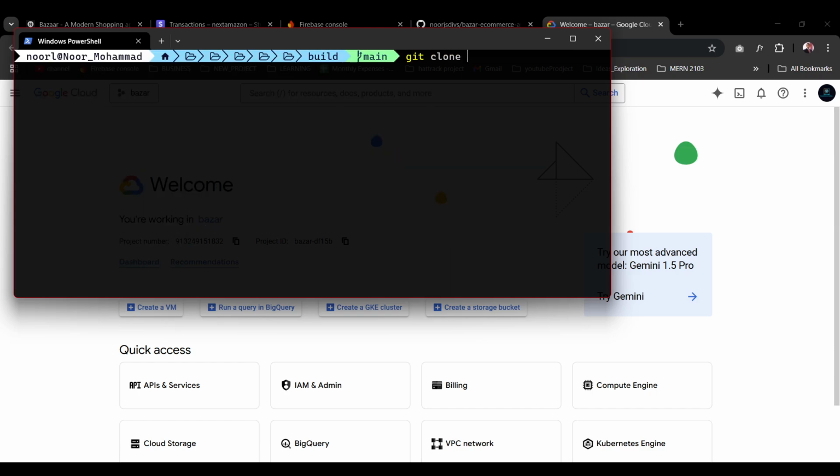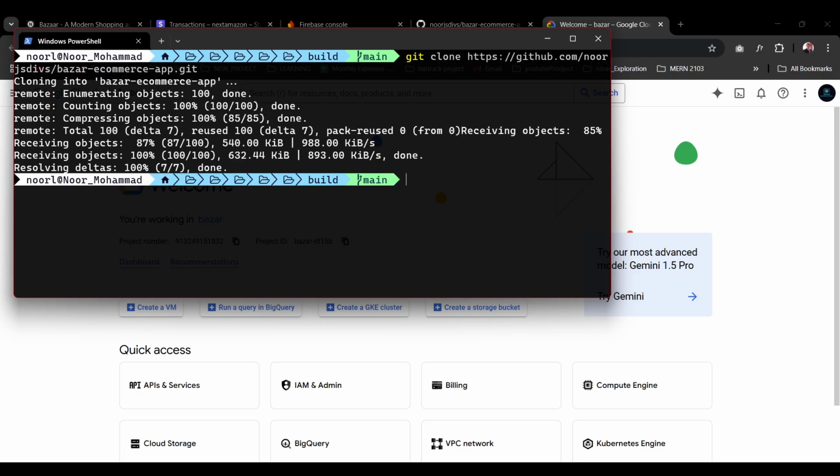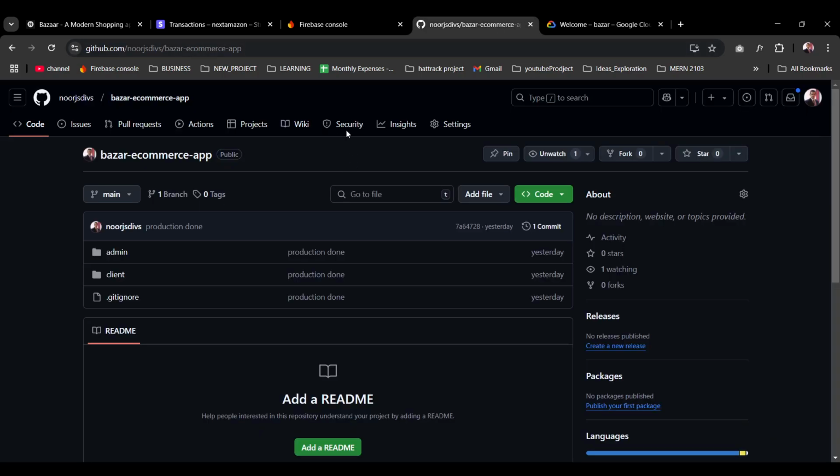So just run a single command, which is git clone, and enter the repo link. Now it's going to clone my entire project which I have in the repo. And don't worry about it, from time to time it will be updated, and better, you can fork that one. It's a very simple way you can do that. Either you can clone, or you can fork it, or you can give it a star, so whenever changes come, you are going to know beforehand.